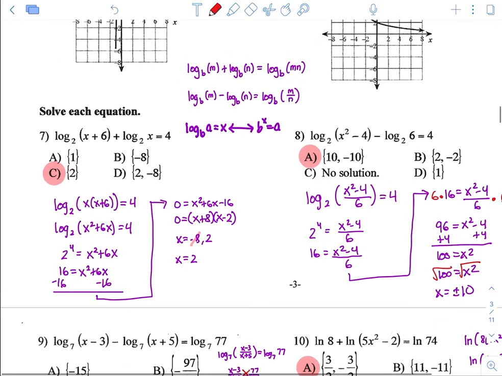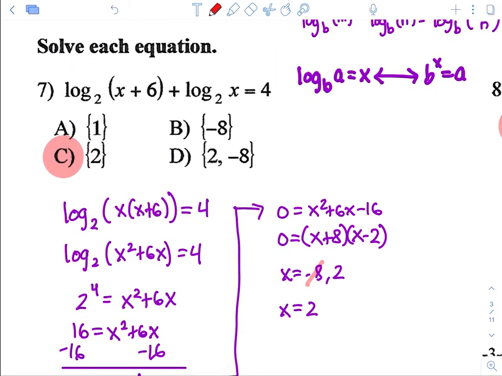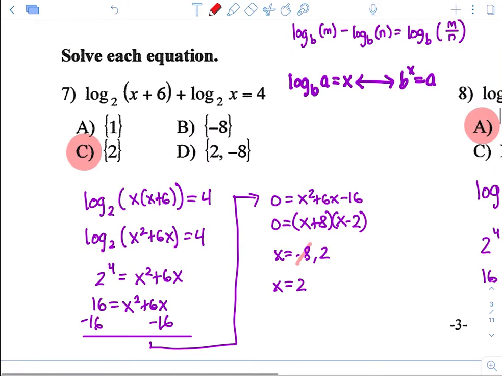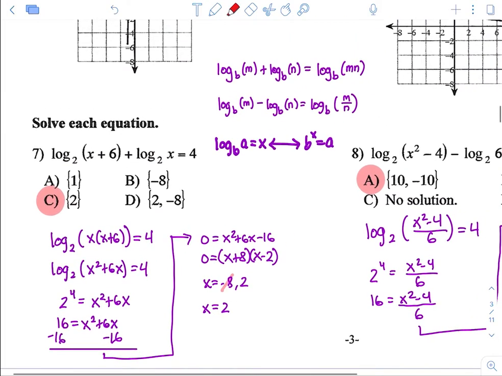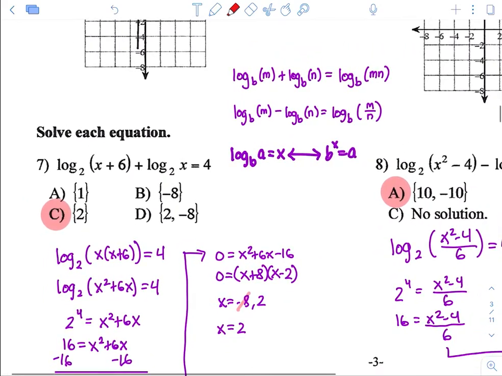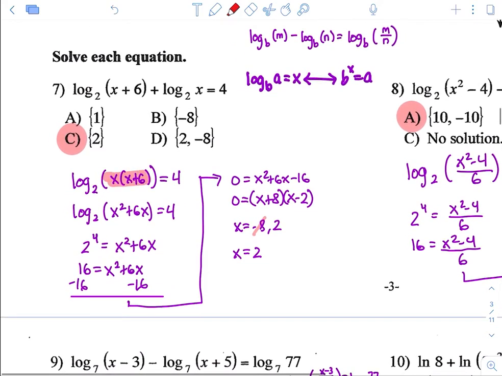Alright, so we have 7. Remember what you have to do is, well, it's a log and a log, and there's addition, which means it's product rule, which means you have to add both of the parentheses together. See, log, log, addition. So this parenthesis times this parenthesis would be right there. So for our problem, we keep the same base, x plus 6 times x, which is what I got right there. X times x plus 6, and that's going to equal 4 still. Going to simplify this to get x squared plus 6x by using distribution.